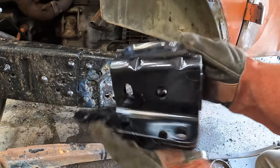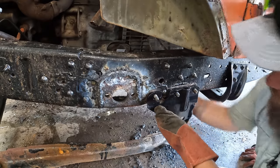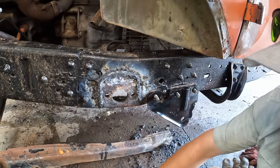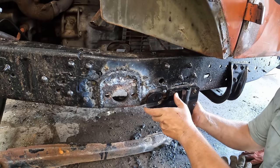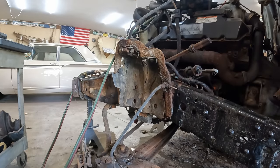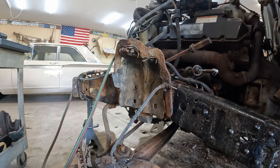This is what the new one looks like. There we go. Well, you know what? If I'm smart, and I'm not usually, I'm gonna go ahead and clean that up and paint it before I put that on there. Yeah. Use my kidneys there for once. Only thing left to do here is to get that guy off, and you know, it's not really even that exciting to watch. It's burning the heads off of six rivets and then beating the snot out of it until it falls off.